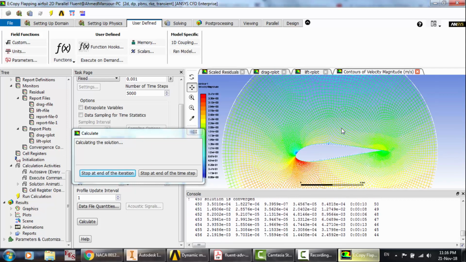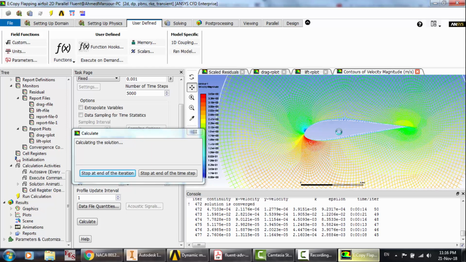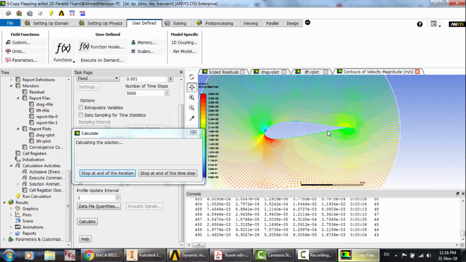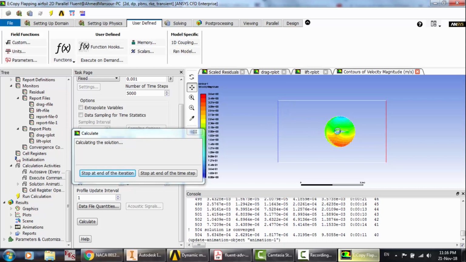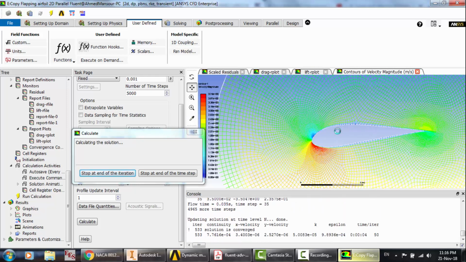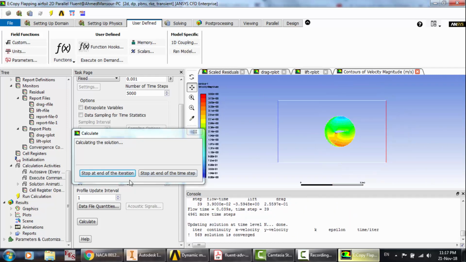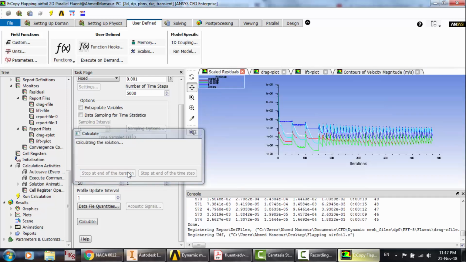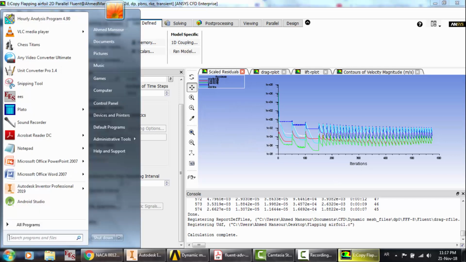And you can see here, as you know, it has just moved. Why? Because this is not the original position. The original position was 0 angle of attack. Now it dropped, as you see. So to save time, it is going to be here and then become 0 again, and then become higher and give you the positive angle of attack. So just stop the iteration, and I'm going to show you now how the simulation looks.